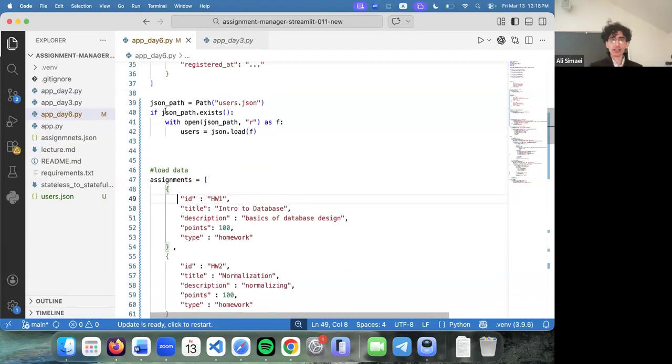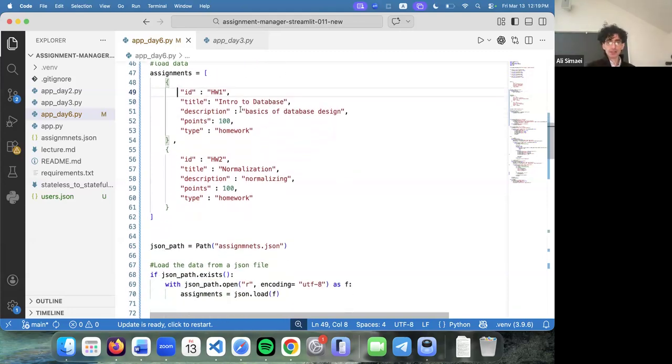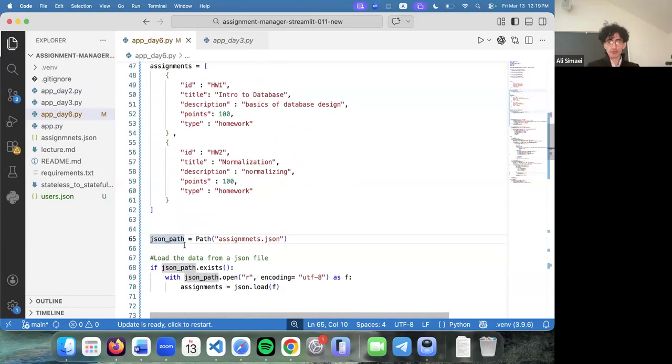The assignments list I placed under this part where I checked for the users.json. Here, I only want to change this because I already have the JSON path. I will change this to assignment, and also assignment.